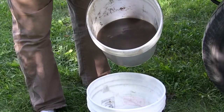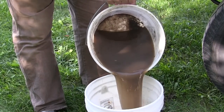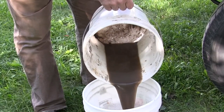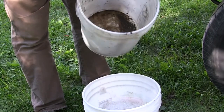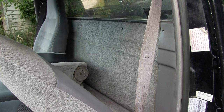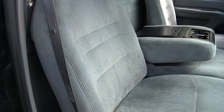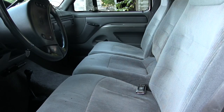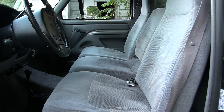Now that everything's clean, let's see what the water that came out of the seats looks like. Oh my goodness — can you believe this? All of that dirt came out of the seats and the carpet, and it is an amazing amount of dirt. Wow! And just that easy, I've got all of the upholstery clean, all the carpet clean, seats put back in and bolted back down, and we are ready to go. Not only was this really satisfying to do, but by owning the equipment and doing the job myself, I've now got the equipment to clean every vehicle I own — and I could probably even make a little money on the side cleaning other vehicles. If you're like me and you hate the idea of a car payment and refuse to pay full coverage insurance, the best thing we can do is do our own work, save money, and keep our old vehicle running. My name's Dave Whipple and you've been watching Cheap Wheels. Keep your junk on the road.